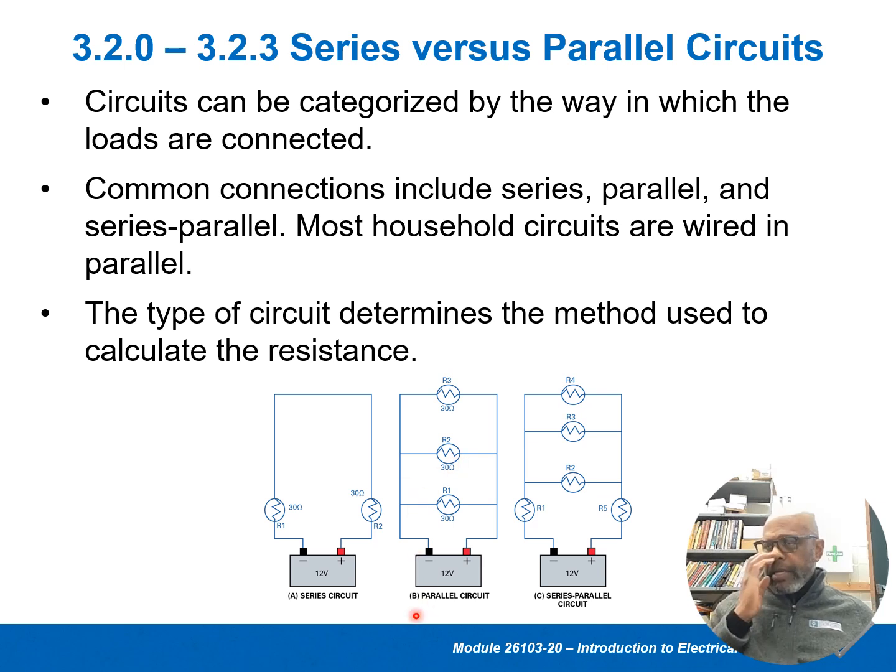The difference is that a parallel circuit is more efficient, and this is what we typically find in our wiring schemes. So again, series circuits are used in electronics a lot, but they don't work in the real world very well. Here's the reason why. In a series circuit, the voltage is shared between the two loads. So if this is 12 volts and they both have the same resistance, this will receive 6 volts and this will receive 6 volts, because it's shared between the two.